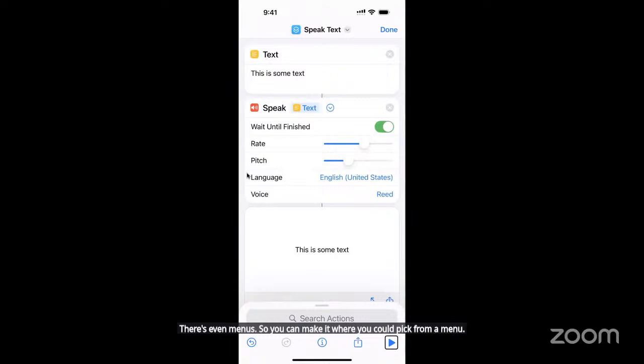So technically, say you have 5 RSS feeds or 5 websites you want to get news from. You could say check daily news as the name of the shortcut and then pick from a menu. You put your RSS feeds that you like, and or links to different places, and it will load the content based on which option you pick in the menu.